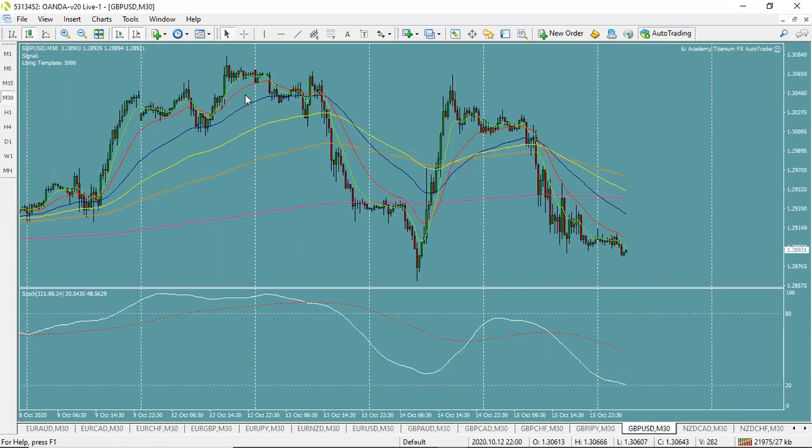As far as the pound US, we're kind of in the middle here because our 720 is in the middle. Our 200 and 100 are in order to the downside, but they're still above the 720. And then we've got our 50, 21, and 8 below our 720 moving average. So we've got trend to the downside, with rate underneath the 720. We're setting up a downtrend, but we don't have a mature trend at this point in time.